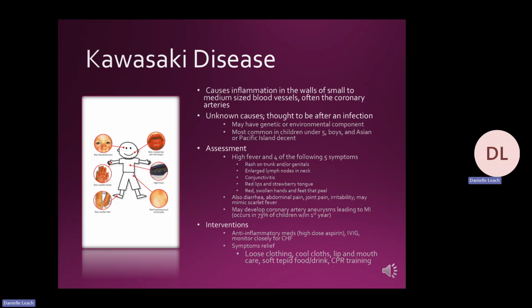Nursing care, if they are admitted, besides giving them these medications, some other things we can do is make sure that they're wearing loose clothing because of the rash. We can apply cool cloths to their lips and their eyes because of the symptoms there. Other mouth care because of the strawberry tongue, like soft toothettes, keeping their mouth moist. Soft, tepid foods and drinks.